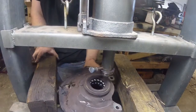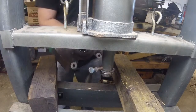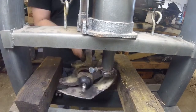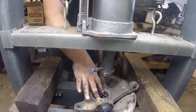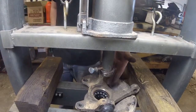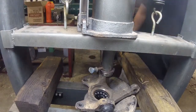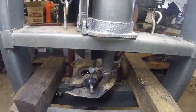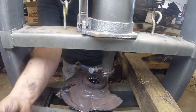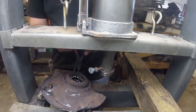I have to take this big old snap ring out of here, and then what we're going to do is put the bearing splitter on the bottom of the face of this here, get a real big socket, put it around the outside of here, and push the bearing out. So again, this is the easy part. You can go get snap ring pliers and do that. A really big snap ring too.